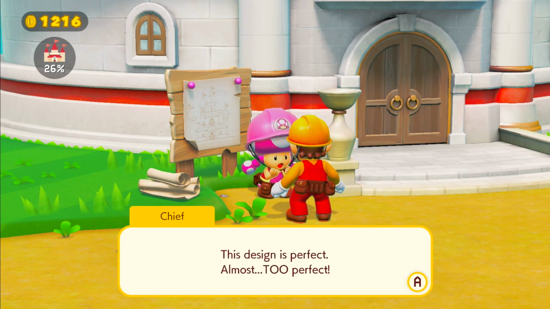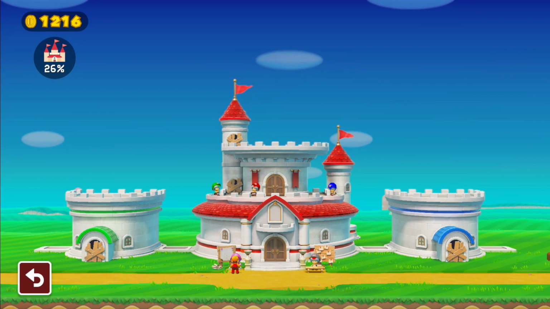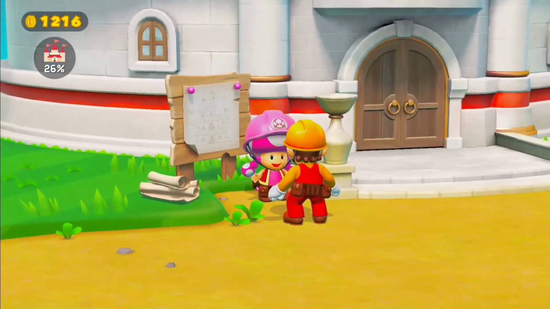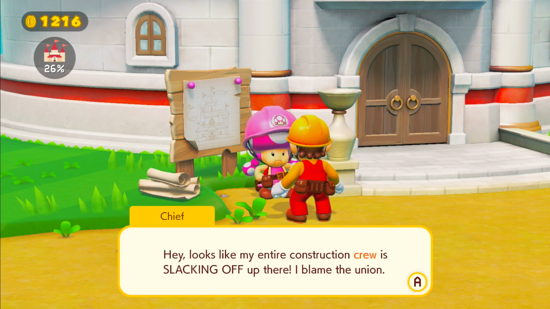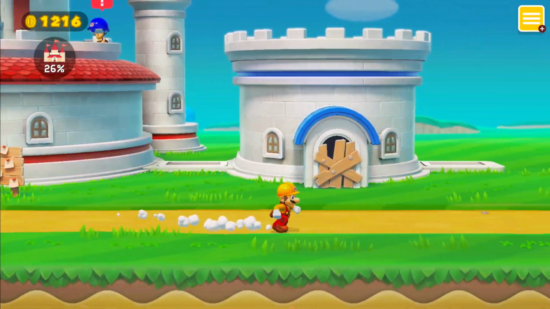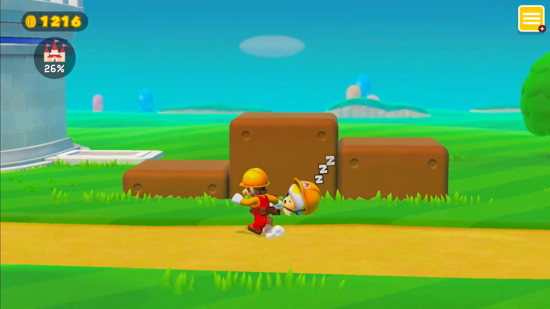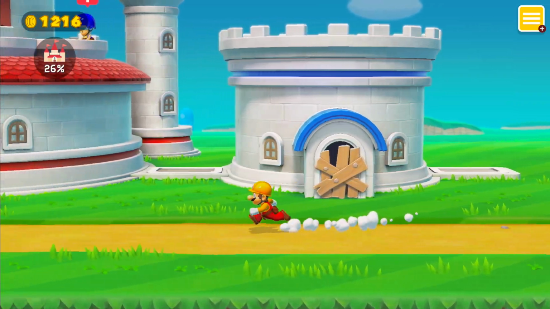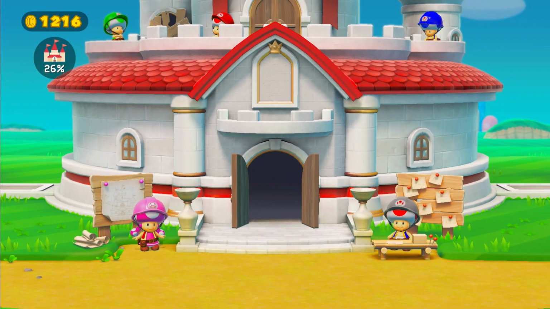Main hall, second floor done. The size is almost too perfect. Unless she just keeps patting herself on the back. Looks like there isn't any work. What do you mean there's no work orders? Looks like the entire crew is slacking off. Yeah, what the heck? Well, this guy here is 100% slacking off. But why is... Okay, I guess we're gonna go up. Okay, that's so cool. We can go up the castle.